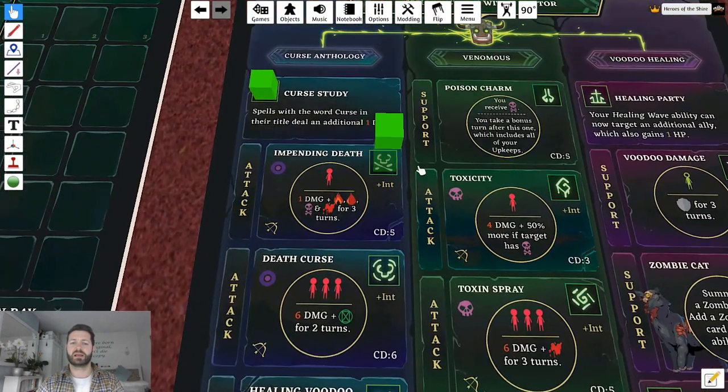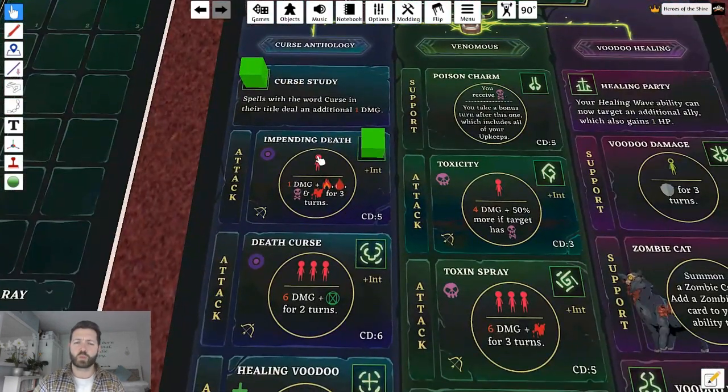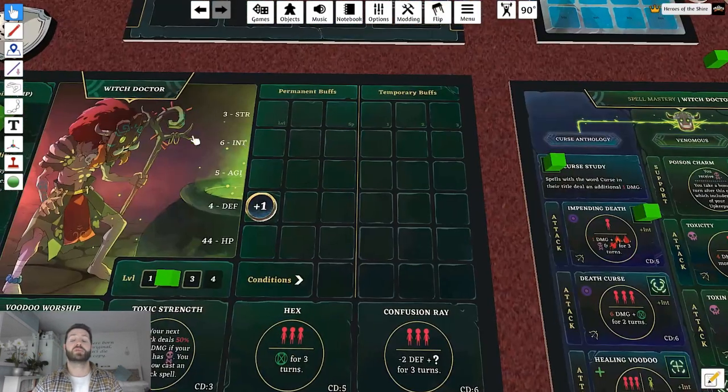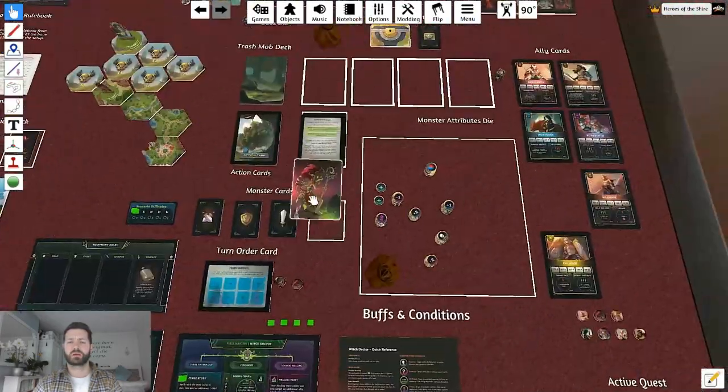Yeah, let's unlock a new spell here, Impending Death, which grants one enemy burn, bleed, poison, and wounded for 3 turns, and it also deals damage with an attack modifier, so that's quite nice. It's another spell to play with. Okay.